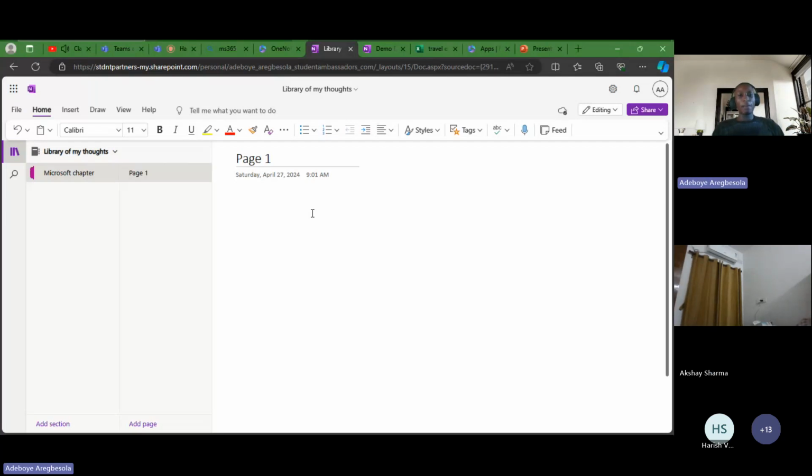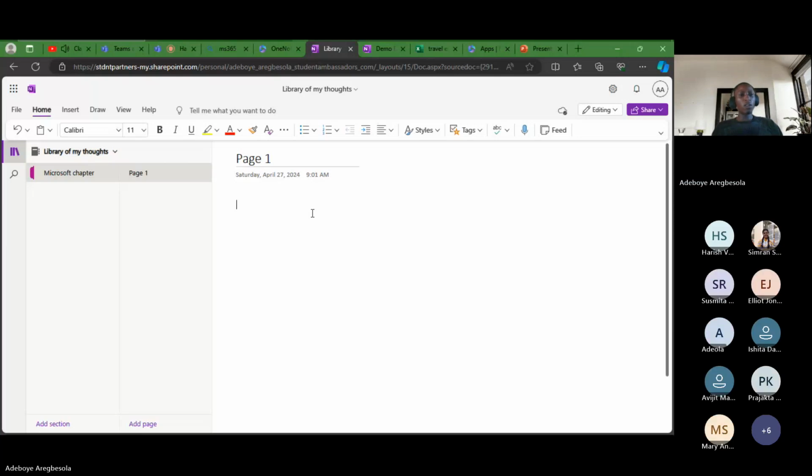Now, I hope this gives us a little insight into the approach which Microsoft is taking to change the landscape of note taking. Because now it lets you create books. OneNote serves as a library for all your books or all your notes. And your notes now come in the form of books. It's like you enter OneNote and you enter a library.